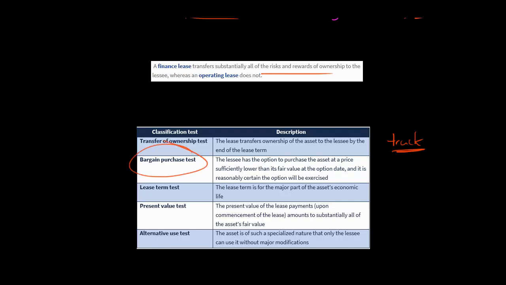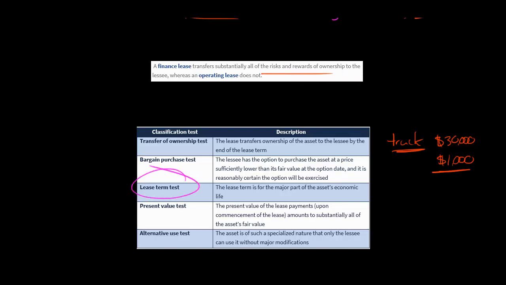Okay. Now, bargain purchase test says, look, if the lessee has the right to buy this truck at some point during the lease, usually at the end of the lease, they come and they say, okay, that truck at the end of the lease is probably going to have a fair market value of $30,000, but the lease says that they can just buy it for $1,000 at the end of the lease. And it's like, okay, that's what we call a bargain purchase option. And so if they have this option to buy this asset at a price that's substantially less than its fair market value at that time, and it's likely that they're going to exercise that option, then okay, this is a finance lease. So the risks and rewards of ownership have passed from the lessor to the lessee.